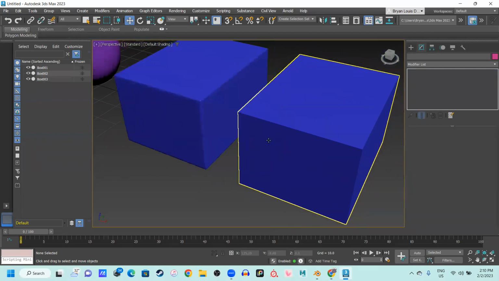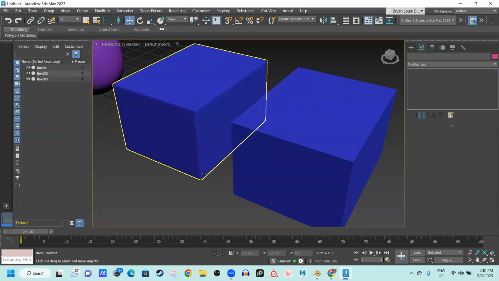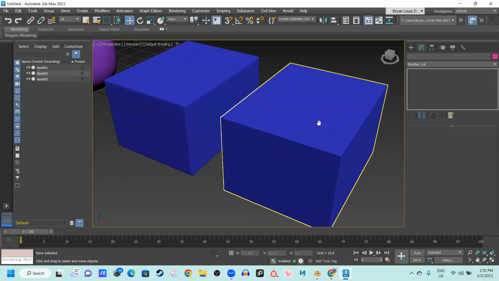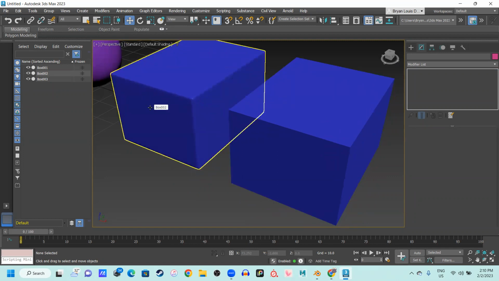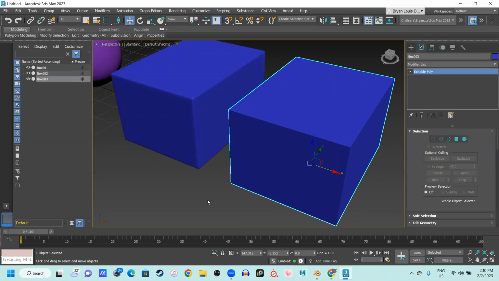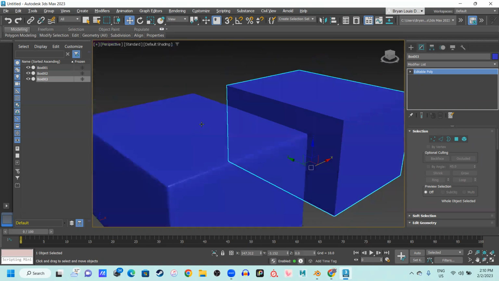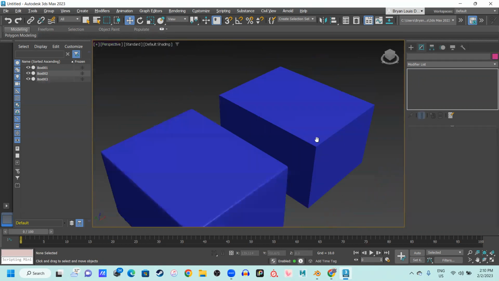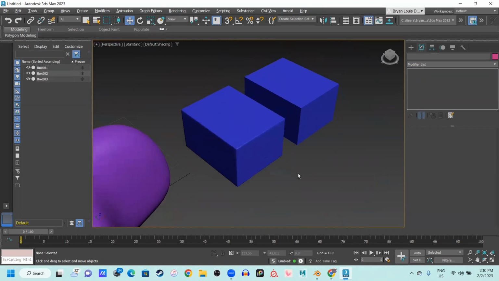No? This one is just your standard cube lang natin. It just has sharp edges. And then this one is our hard surface model na cube. No? Cube na may supporting edges na. So, very big difference siya. Very, very big difference. This one is already looking more realistic compared to this one. That's the whole thing with hard surface modeling. Madali tayong maka-achieve ng realism sa mga non-organic objects or sa mga static objects na ating ginagawa. So, there we go. That's our second method of modeling using subdivision surfaces.